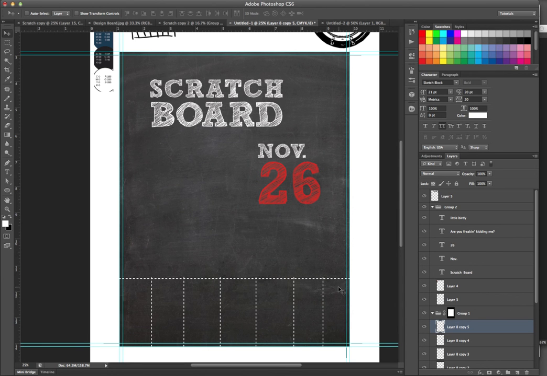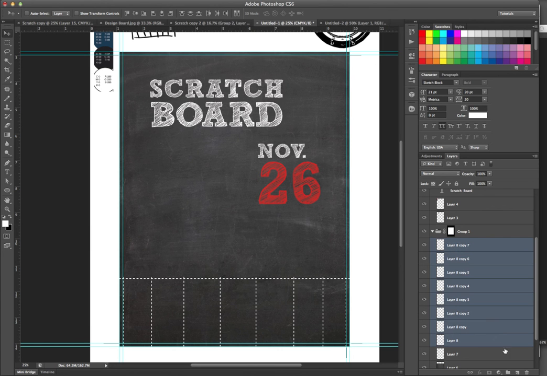Now I want this one on the end to have an exact distance, the same amount of space in it as these ones in the middle. So I'm going to make one more line and put it right here on my trim line, and I will actually delete those ones that I put on the trim line here in a minute, but I need them so that I have something the furthest out that those are all going to spread out between. So now in my layers, this all says layer 8 copy whatever, so I know that clear down to layer 8, those are all of my dotted lines.